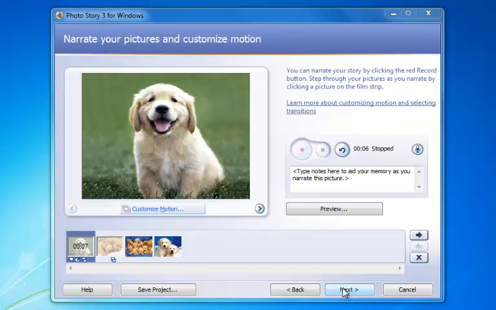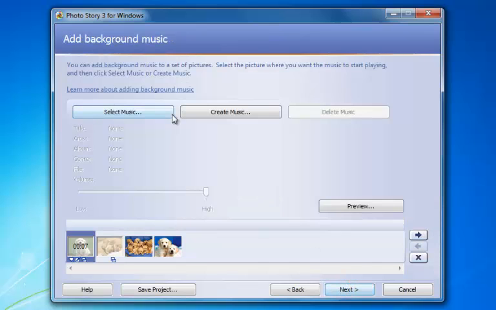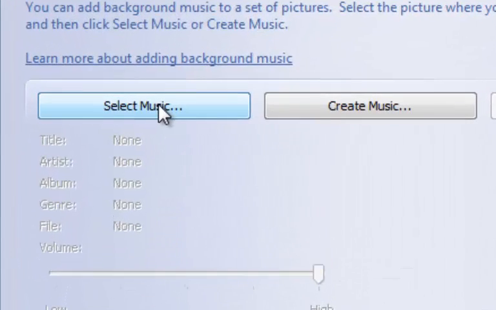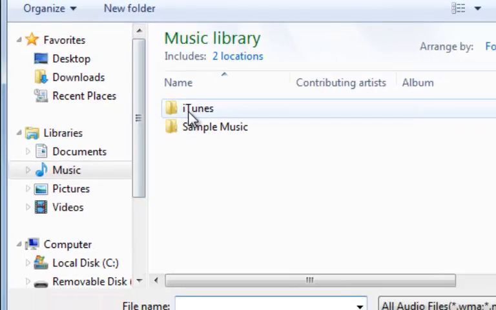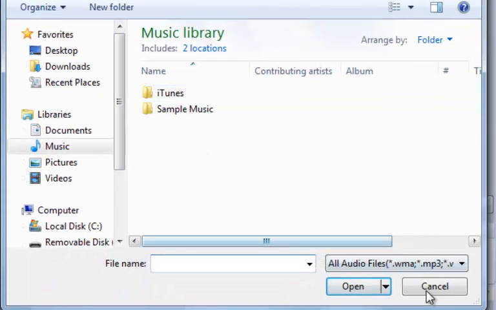Okay, let's move on to the next section. In the next section, we're going to talk about adding background music. As you can see here in the top blue row header, it says add background music. There's two different ways that you can add music to your digital story. You can either select music that's pre-made by clicking select, go to your iTunes library and select it. It's pretty simple. You click open, you navigate, you select the file, and you click save.